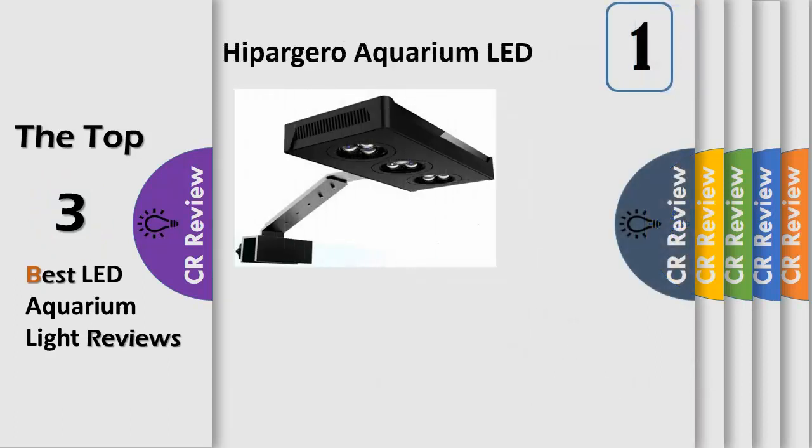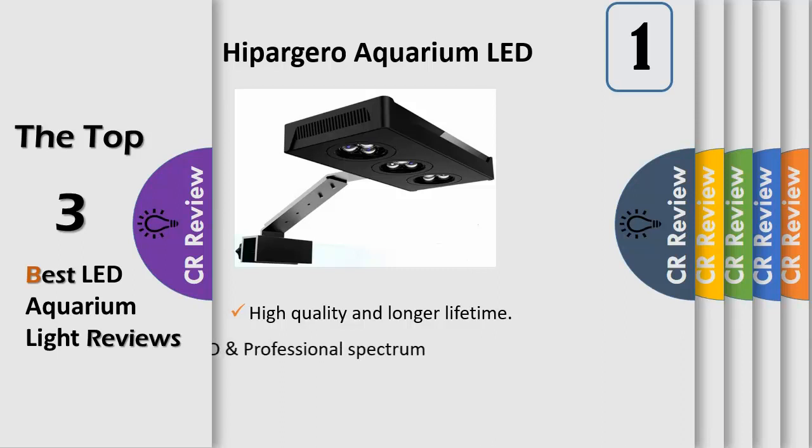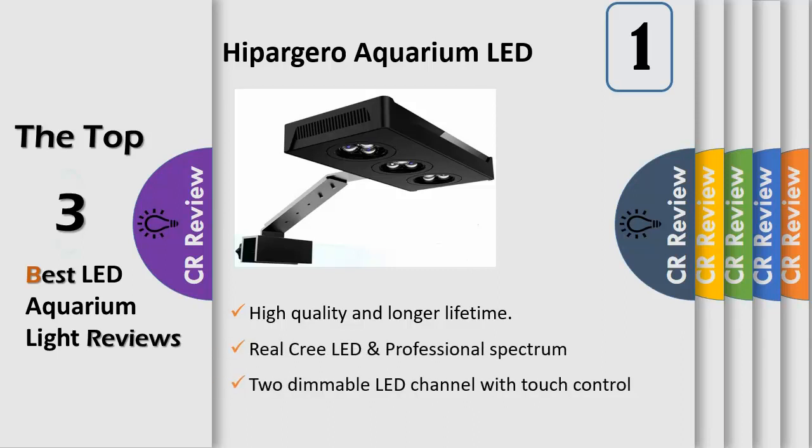Real Cree LEDs and professional spectrum: carefully selected 3W High Power Cree LEDs for our LED Aquarium Light. Professional design with proper blue and white light proportion to mimic the deep sea environment and help coral to pop and bring out the colors. The Bargero Aqua Night LED Aquarium Light uses top quality 90-degree 3-in-1 acrylic lens to ensure higher light efficiency and remarkable color uniformity. Saltwater lighting intensity can be adjusted from 0 to 100, easy to dim for appropriate lighting for different sea pets.